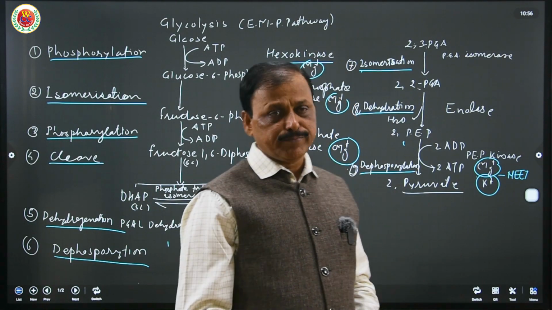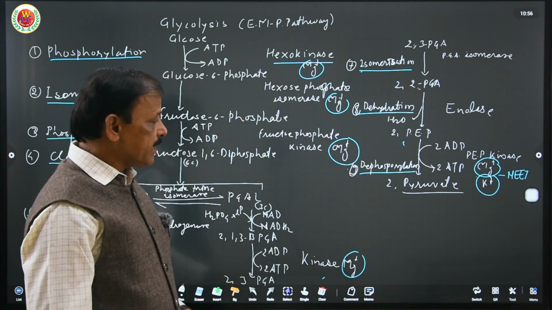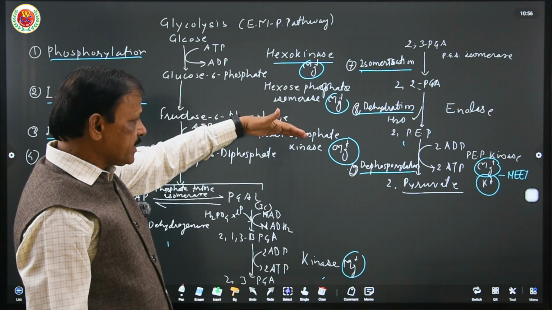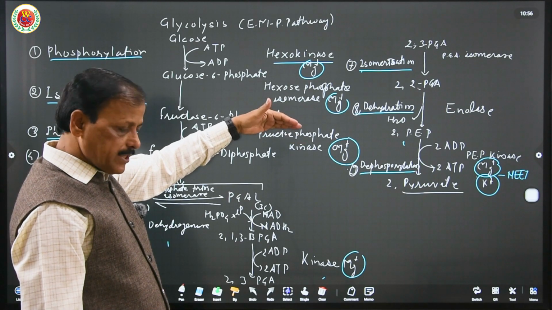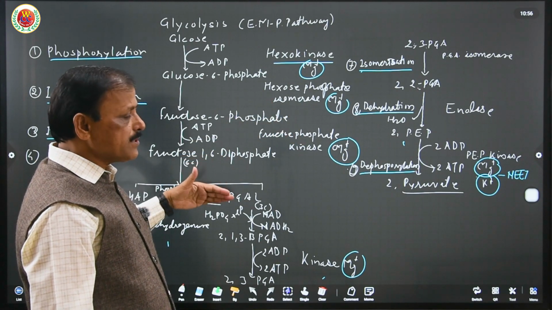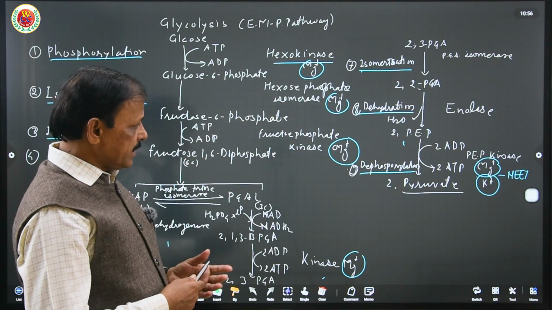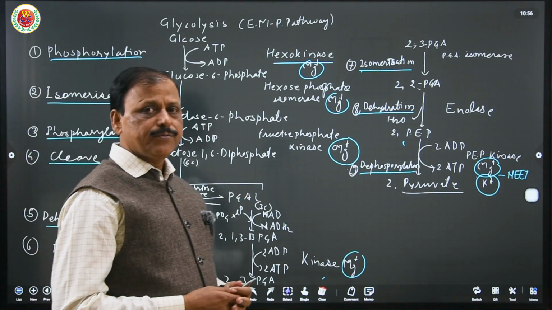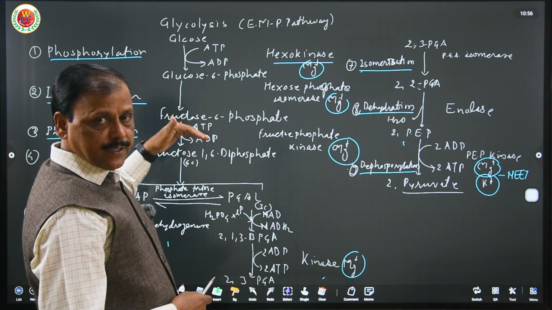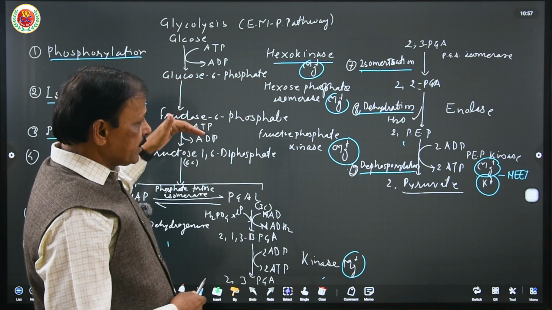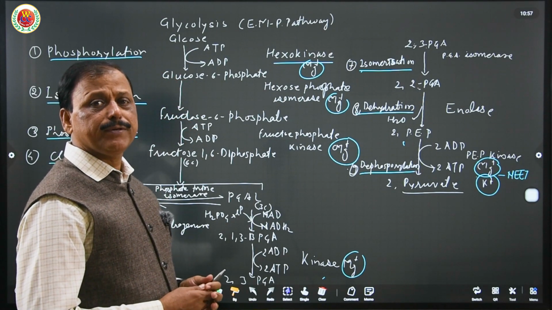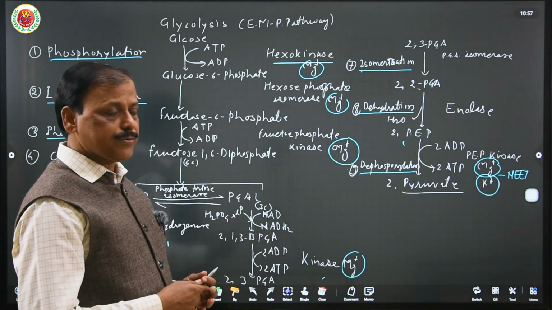Like this also a question can be asked: find the odd one in glycolysis, where these steps are catalyzed by cofactor magnesium along with their enzyme, and one of the steps is not catalyzed, that will be the odd one. Like this, a question can be asked: if one glucose molecule undergoes breakdown, how many ATP will be produced during aerobic and anaerobic reaction? That we have to calculate.